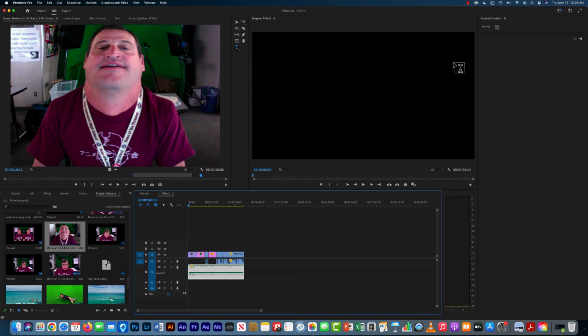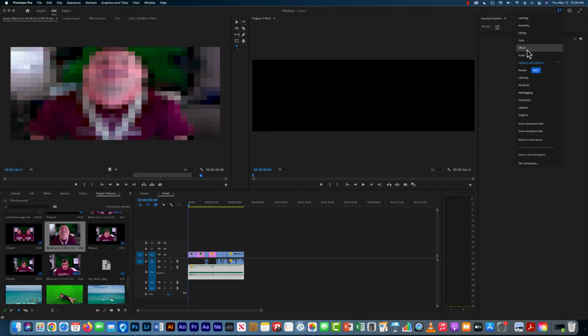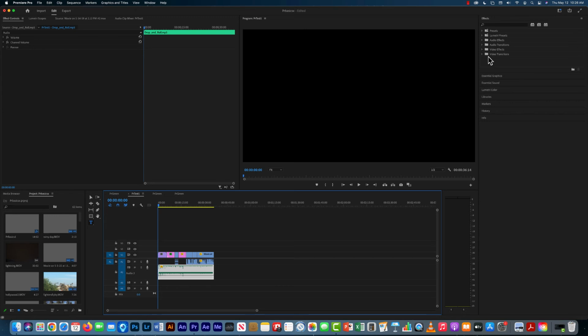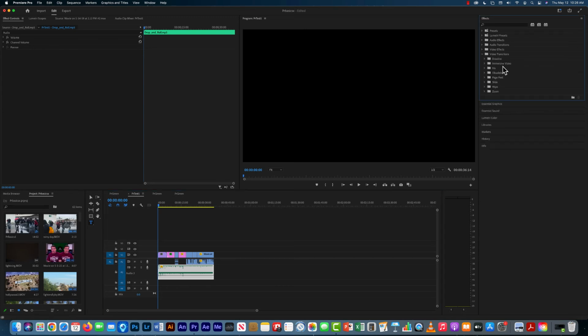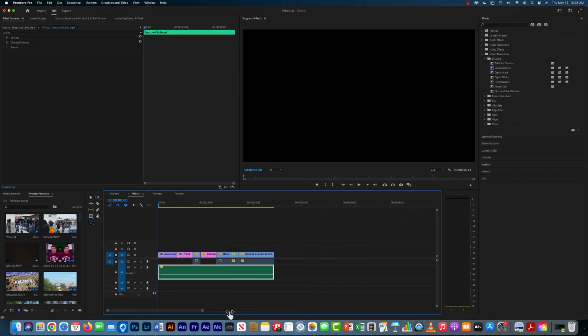All right, so the last things are transitions. So I'm going to go back up here to the workspace icon at the top, and go to Effects. Then I'm going to go to Video Transitions, twirl that open. And I'm going to go to Dissolve, twirl that open. You're welcome to look at what any of these do, but I'm going to use Cross Dissolve. Okay, I'm going to zoom back into my timeline.